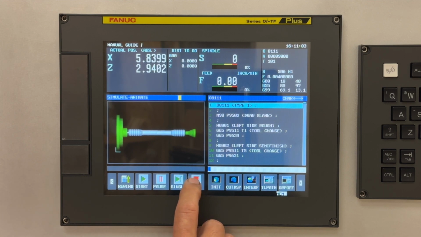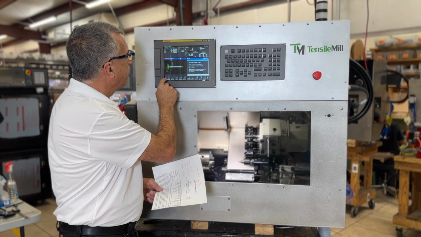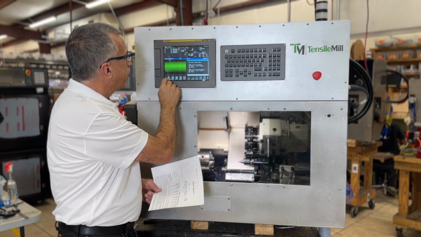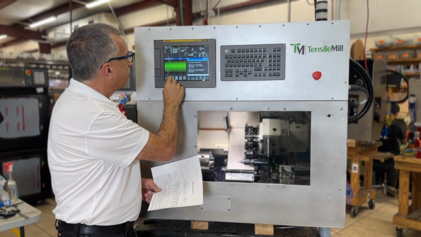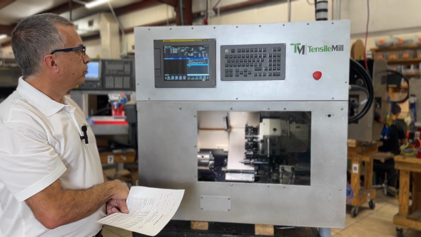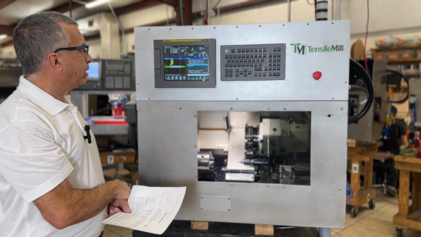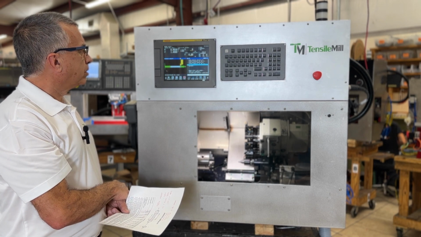You can actually see it a bit closer if we do some amplification here. We can see more detail of the part and the tool.